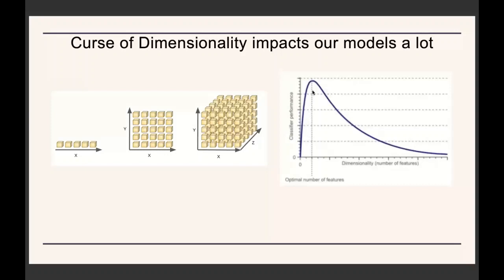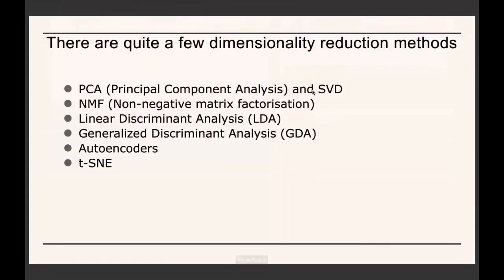And as you can see on the graph on the right hand side, the performance of classification algorithms also decreases after you have reached an optimum number of variables. For example, if you have 500 variables in your data set, it will be very difficult to analyze that. So that is called the curse of dimensionality. Now you do have a lot of methods to reduce the curse of dimensionality.